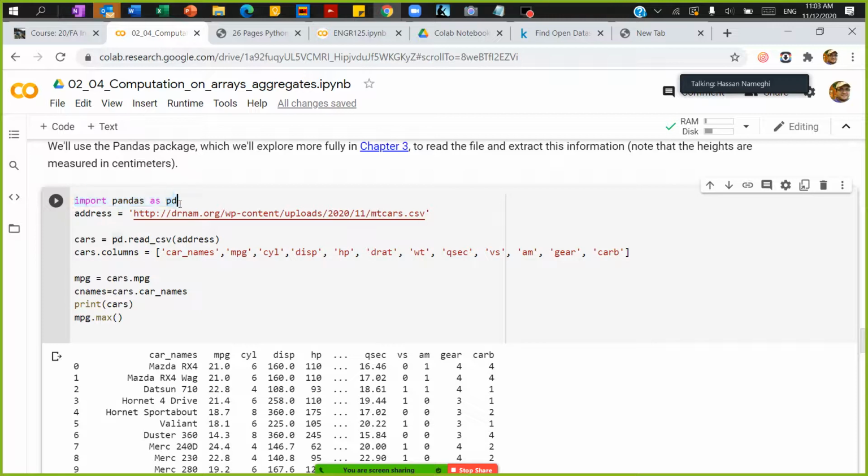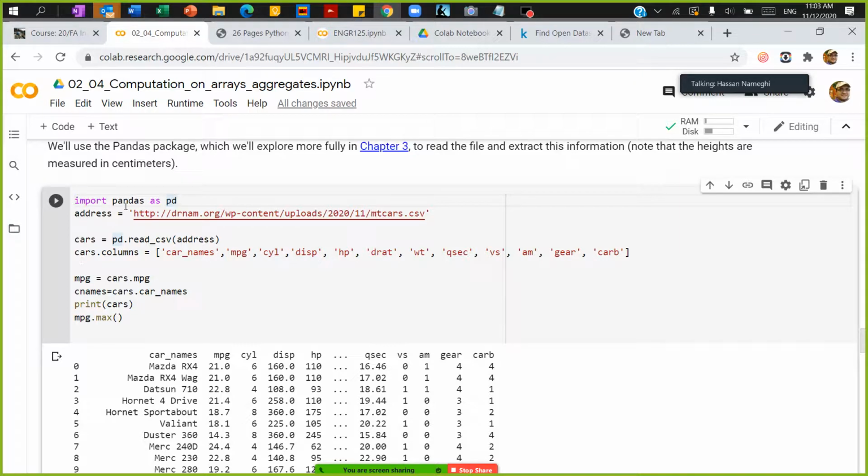Pandas has a function for reading a CSV file. I want to get that function in, and then I define the columns. The columns are this, and then from there on I'm good to go and play with my database.